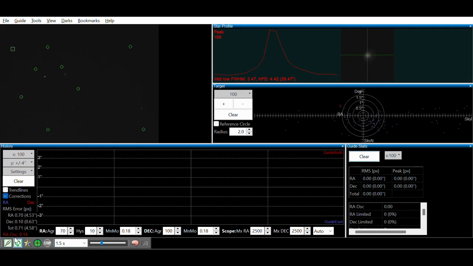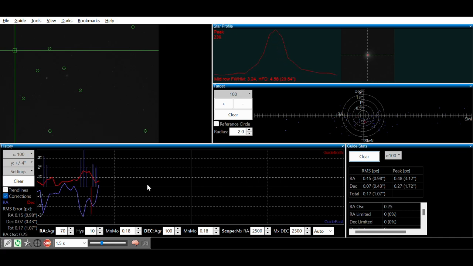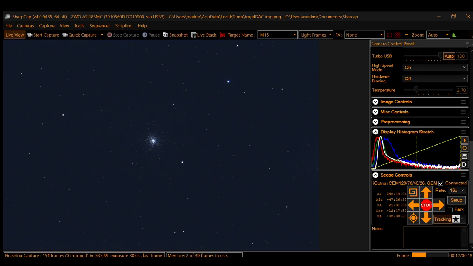So here I am in PHD2 guiding. Start looping. I already have the equipment connected. I'm going to auto select a star. You can see peak is 180, 190, 200, hovering around there. So I'm going to start guiding. In a moment, I'll speed this up so you don't have to wait through it. At the time of capturing these images, my mount's having some serious backlash issues. I've sent it off to iOptron support via an RMA to get it looked at to see what's wrong with it.